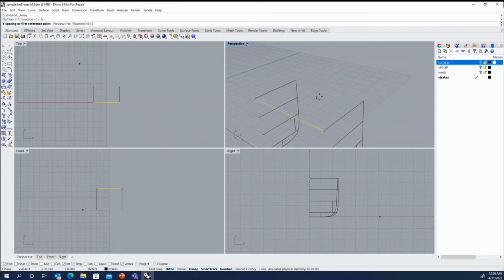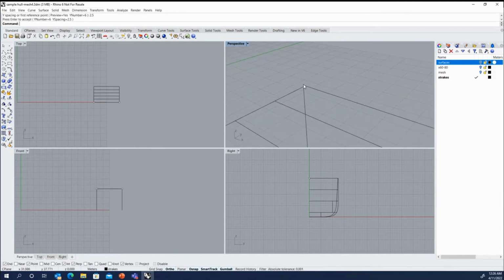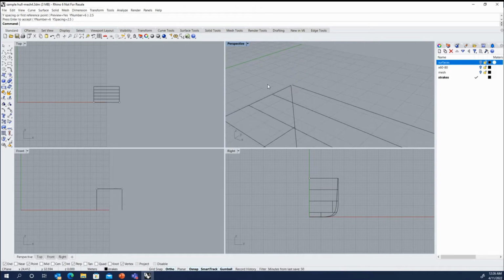And then it asks what spacing do you want, and preview is turned on. And you can change the number, how many you want here if you decide 6 wasn't the correct value. But I'm going to go with the 2.5 meter spacing. You get your preview, so I could change the spacing or the number if they weren't right. But this is what I want, so I'll go ahead and hit right click to hit enter and complete the command. So now I have all of these lines. At this end, you can clearly see it's not quite touching the endpoint that I wanted.